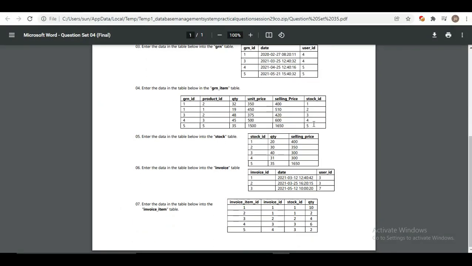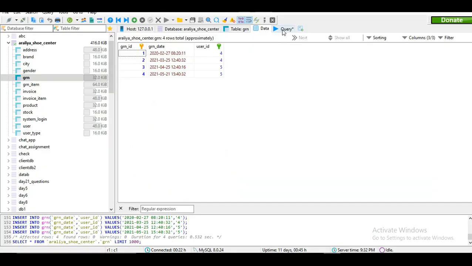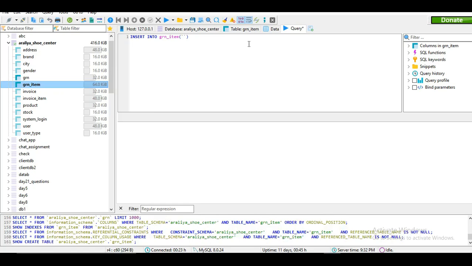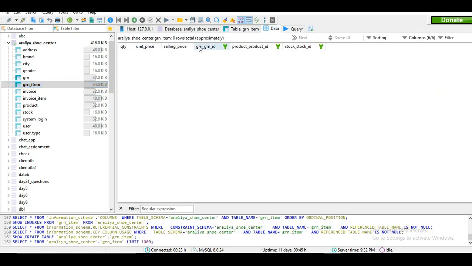And now in the fourth question I've been told to enter the data into the GRN item table. So for that I'm going to first go to ADSQL and go to the query section and then erase this and type in a new query. And in between the brackets I need to add the columns that are in the GRN item table.